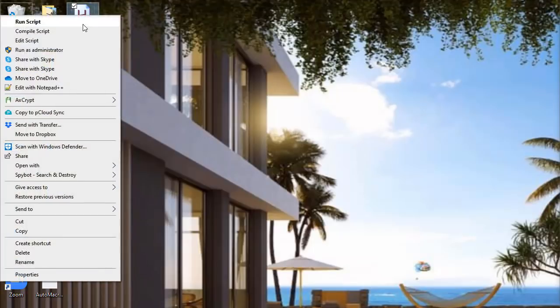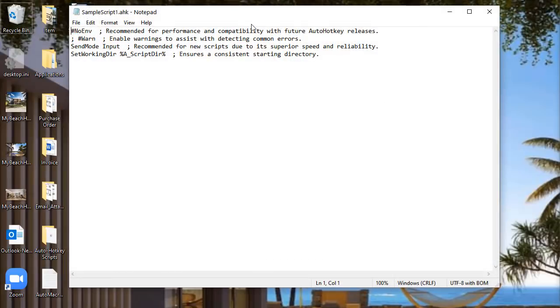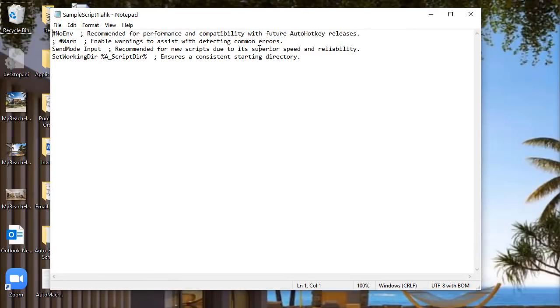Then I'm going to right click and click edit script. What that's going to do is create something like this, just a little bit of a script. Now there are tons and tons of shortcuts that you can use, but basically what it does is it automates keystrokes, and you can use control keys or alt keys to automate anything you might do, whether you're launching a program, or simply trying to automate some text. You can use it for emails, scripts. I use it a lot for code.